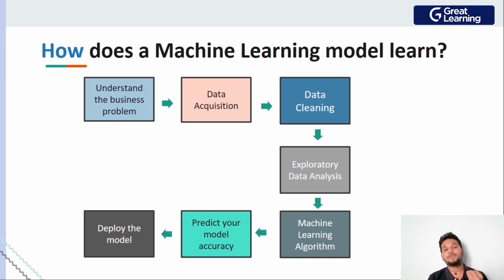You fit the data, you verify if the machine learning algorithm has learned anything or not. That is the step where I'm saying predict your model accuracy. To see if it's accurate or not, first of all, you have to find what's the correct thing, and eventually, what you predicted would be right. So once you analyze the differences that exist between what you predicted versus what actually is the reality, you will get an accuracy difference. That accuracy difference will eventually tell you how well your model has learned or not.